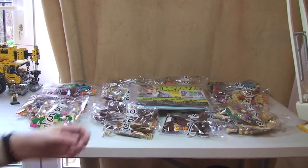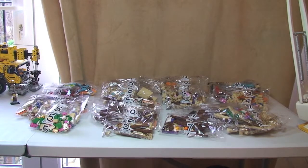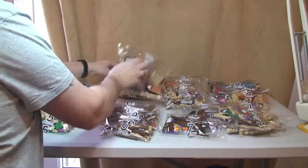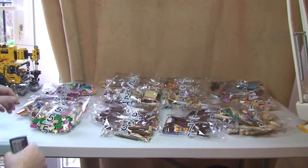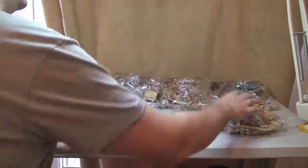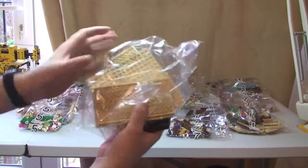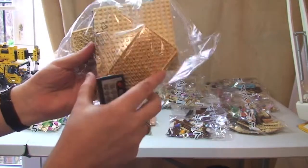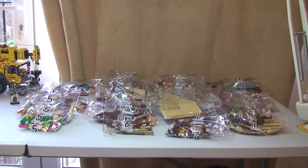It's all the Lego laid out, and there is a lot of Lego. We have our instructions in a cardboard-protected bag. Numbered bags: we have one through to seven, with multiple bags in each section. Two bag ones, three bag twos, three bag threes, three bag fours, three bag fives, two bag sixes, and three bag sevens. So that's a total of 19 bags. There's also an unnumbered bag with a number of plates inside, so that should be 20 bags in total.